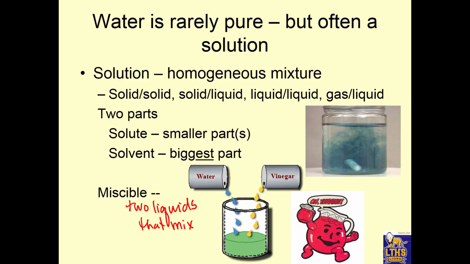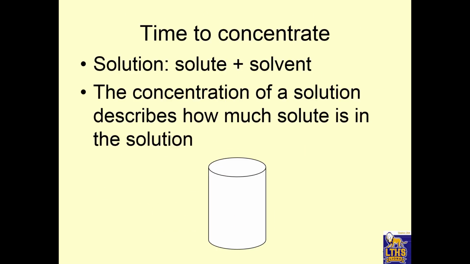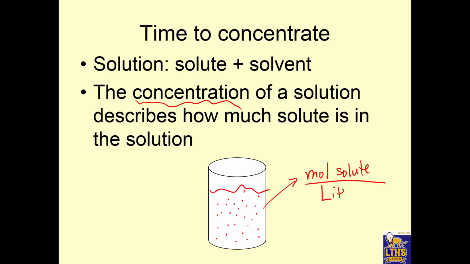Oh, look, it's Kool-Aid. Here's a solution. So it's time to concentrate now. Realize that a solution is the solute and the solvent together, so it's a mixture, so it's two parts. And how we describe a solution is we usually talk about how much solute is in there, and that's the concentration, how much solute is in a solvent. So we have our solvent and our solute, and it's really well mixed, and you can't see the parts. And concentration describes how much is in there. We're going to look at how many moles of solute are in a liter of solution, and that's what we're going to use to describe our concentration.